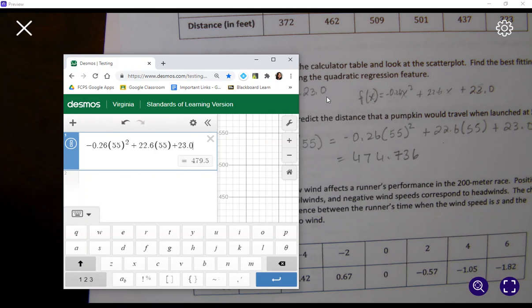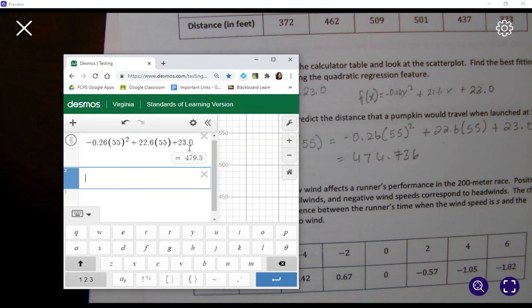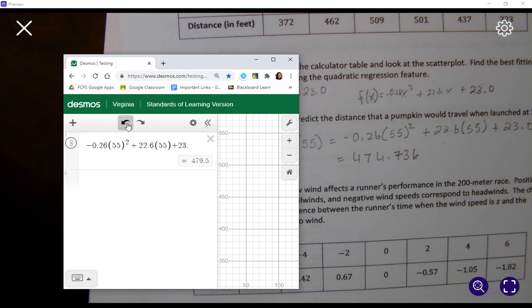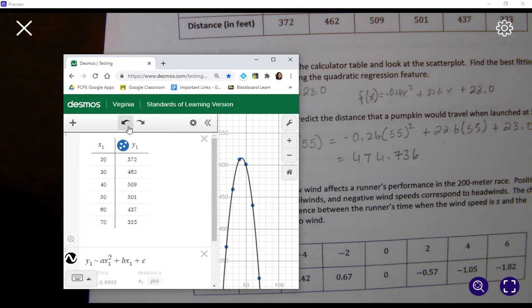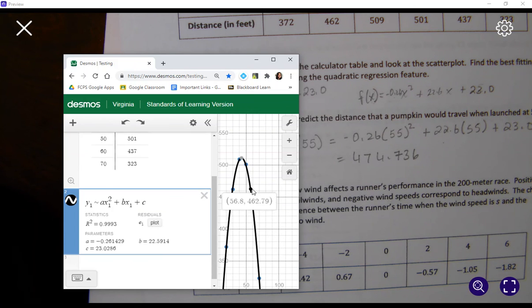Well, I would take the one that I took from my graph more than this one, because I kind of cut off the numbers. I rounded them off, but the model that we had earlier is more of an exact value.